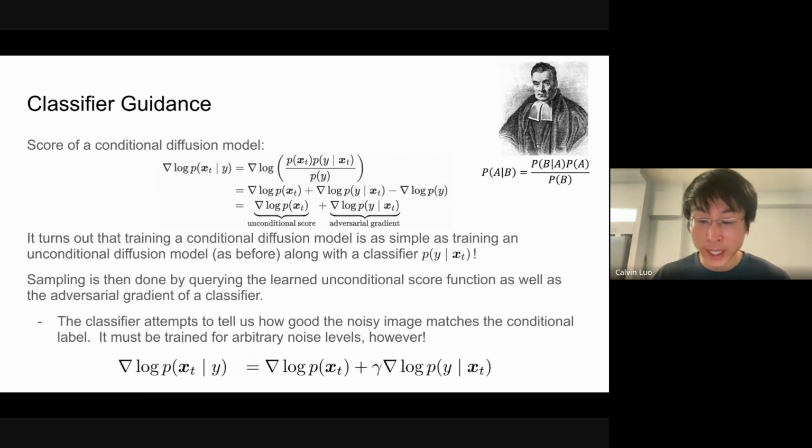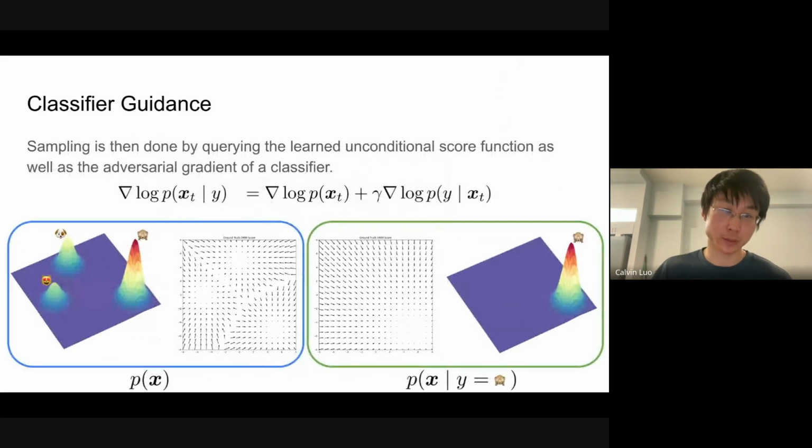So this shows us the power of guidance because now, when you deconstruct in the following way, we can scale gamma flexibly. If we have a very high gamma, we're going to make xt update in a way that heavily prefers respecting conditioning information Y. If we don't care about that so much, we can directly set gamma to a very low value. In the case that we don't care about conditioning information at all, we can set gamma to 0. But guidance gives us this flexibility to control how much we care about conditioning information.